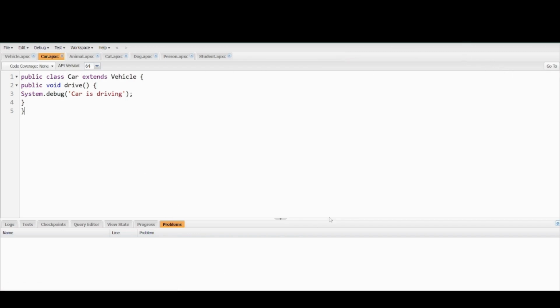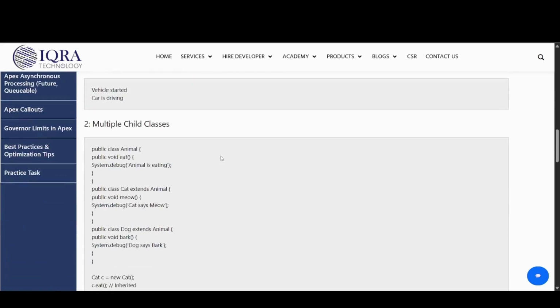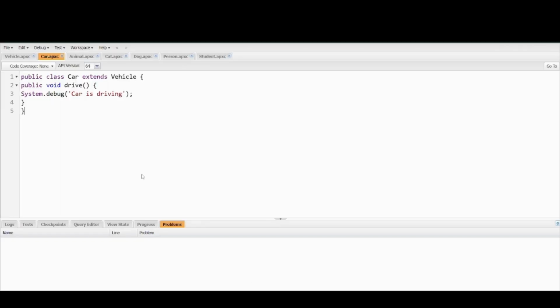Now let's go with another example. Let me copy this execution part of the code. Here we have three classes, one is animal and its child classes are cat and dog.